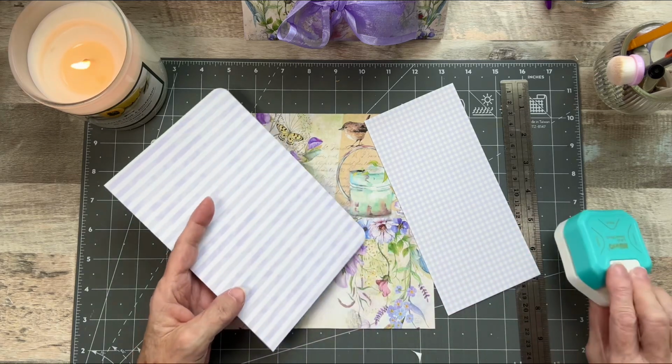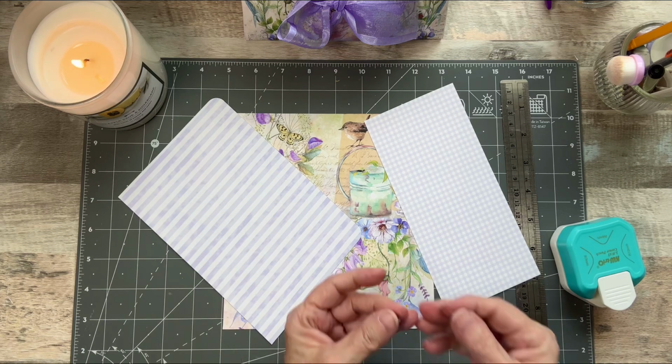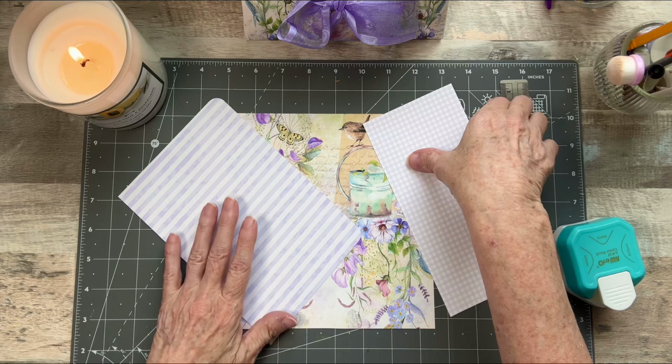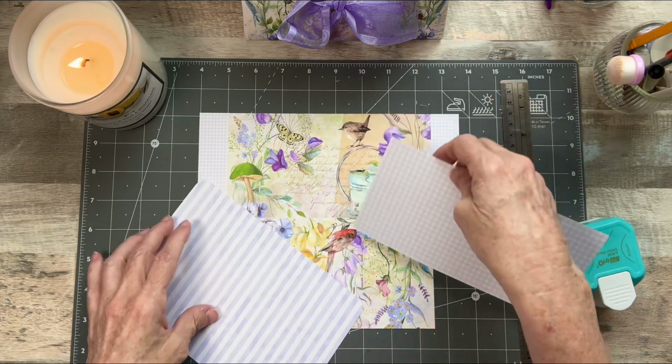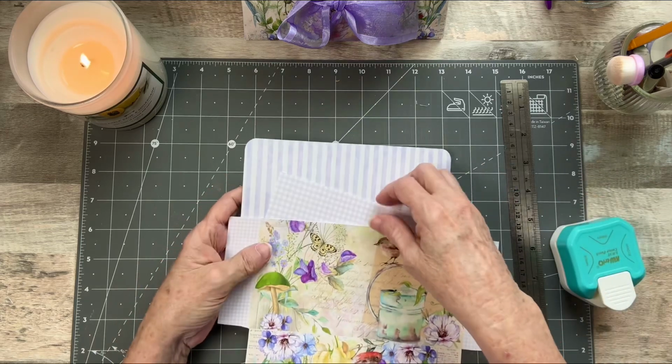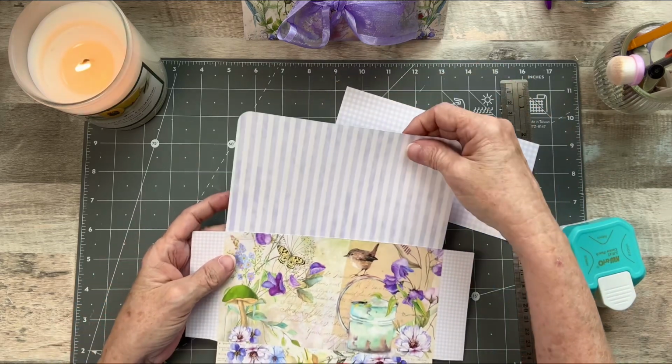Every time I do that, I think of Angela. One time she was obviously clipping lots of things, and she went to get ready for bed, and she had these little white confettis all over the place.